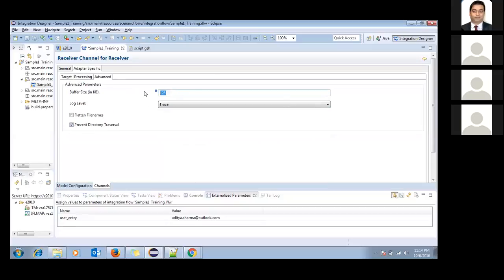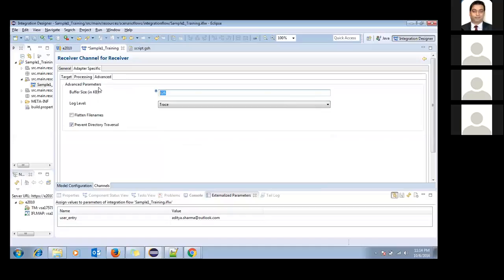When we are picking the file from SFTP, that is when we have the option of archiving the file after picking. So you want to delete the file or archive the file, those kind of options are available with us. Okay, I'll just tell you about the sender as well.